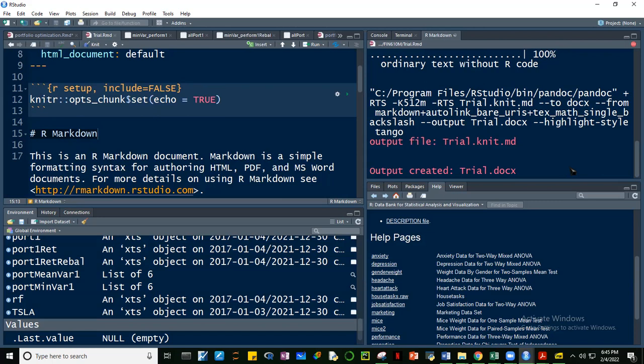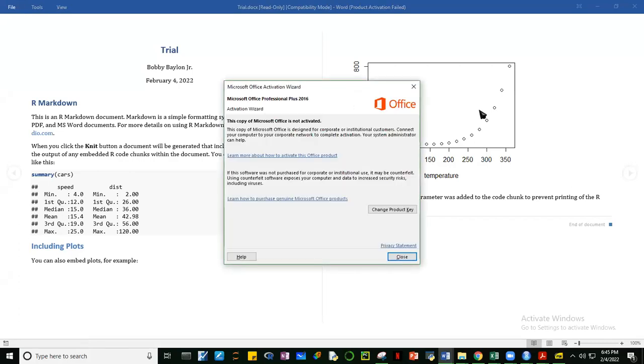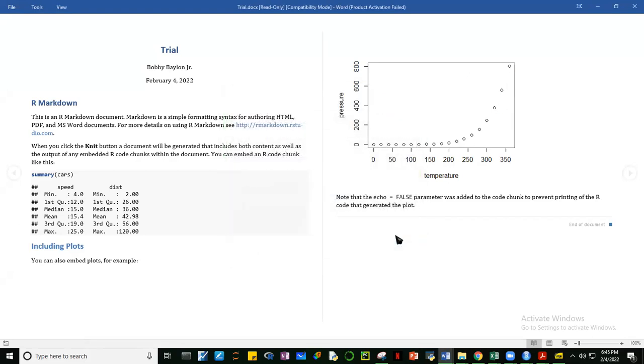So what's the difference if it's just one hashtag, or two hashtags, or three hashtags? You can actually create outlines for your output. This now is a Word file, guys. See? You notice this one is marked down, and it has one hashtag.